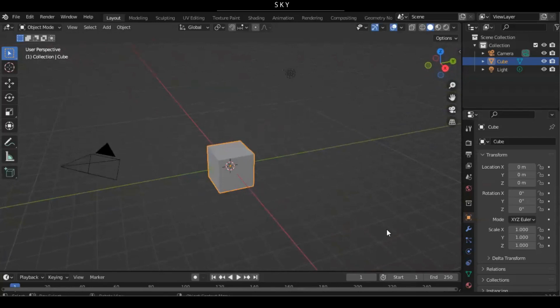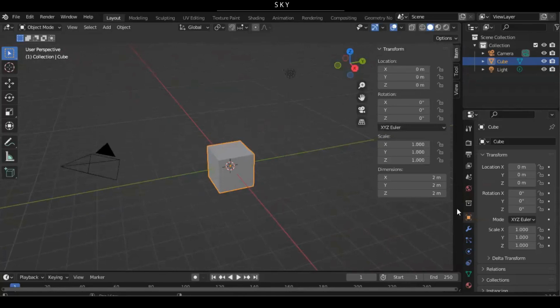There is a really great plugin for this, and if I hit the N key, oh, it looks like I don't have it installed right now, but it's called Physical Starlight and Atmosphere, and you can find it on the Blender Market, and I highly recommend looking at it, but it is a bit pricey. I can't remember how much it costs. I think it's around $50 or more.